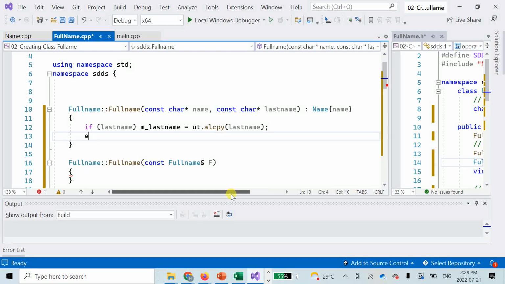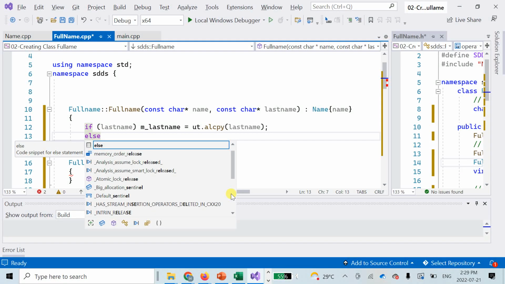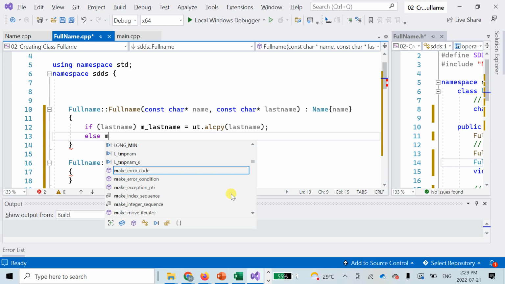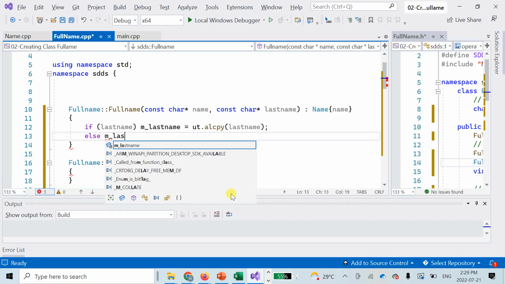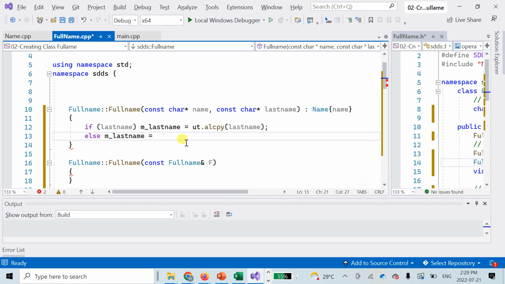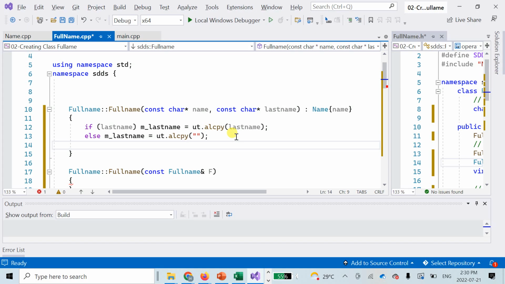Else, if last name was not valid, or was just a null pointer, m last name is set to nothing, but this time put nothing in there. This will take care of our construction.